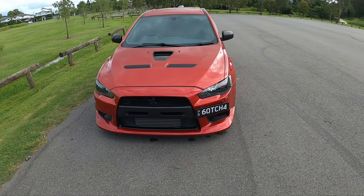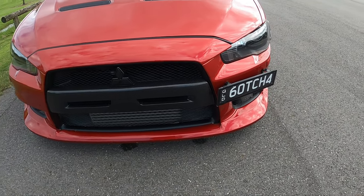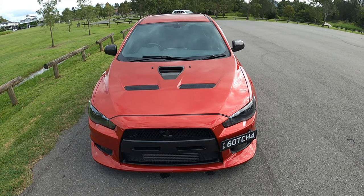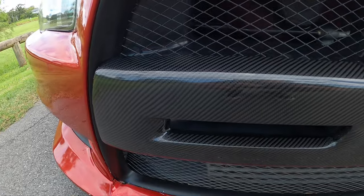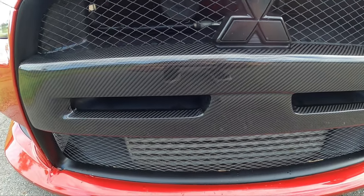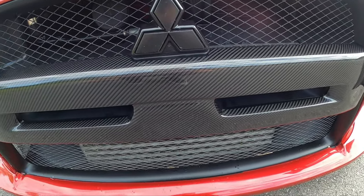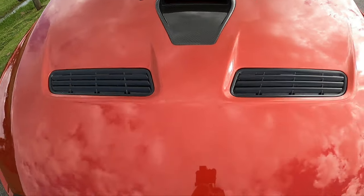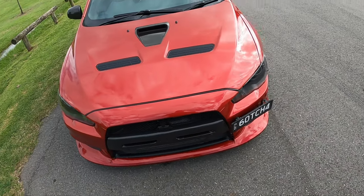Alright guys, parked up down here in the light to get a better look at it. Unfortunately I didn't drive the car enough at the front so I've got water droplets everywhere, but you can see what it looks like — it's pretty good. Hopefully it stays in this condition. The fitment's not perfect, but it definitely suits the car. I've got the carbon flowing now so I've got my camera and I'm going to get a few photos which I may throw up on screen.